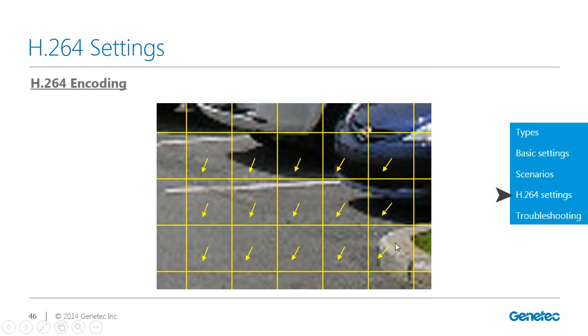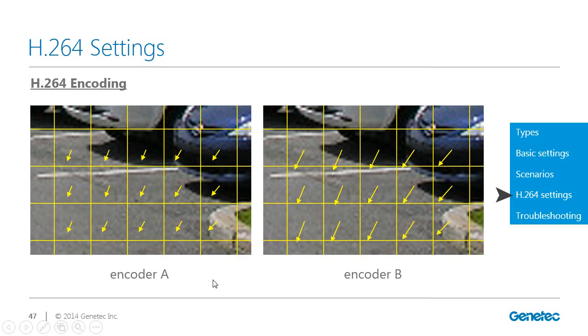Now, before we look at how to set these different values for motion detection, I want to point out a few hindrances in the H.264 encoding for motion detection. Now, the main thing I want to point out is that there aren't any hard values that I can give you to help with setting the weights. Each video unit handles the encoding differently, so there are no values that work 100% of the time for every single unit out there.